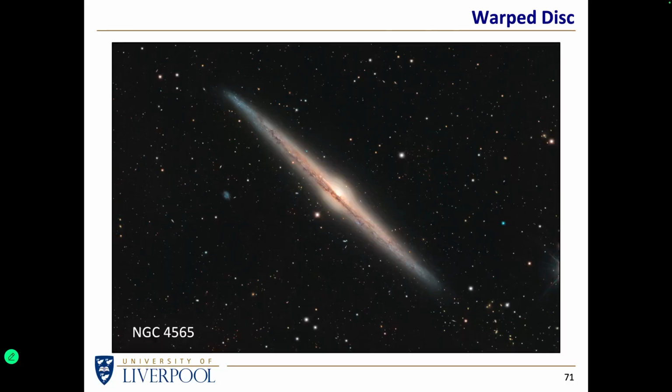We've got hints from looking at other galaxies. For instance, this galaxy, if you look very closely, has got a dust lane down the middle, but you might notice that the dust lane isn't quite lined up with the axis of the bright stars that are in the background. This appears to be a warped disk, and because we've seen this sort of behaviour in other galaxies, we suspected that it might be the case in our own Milky Way. The reason galaxies have warped disks is because they've interacted with other galaxies in their past.